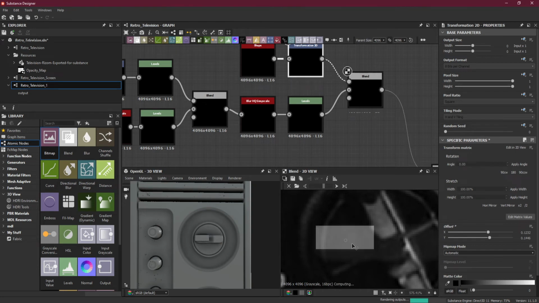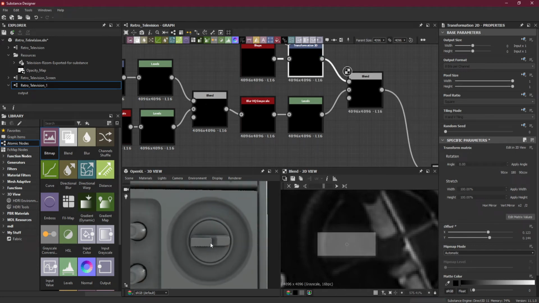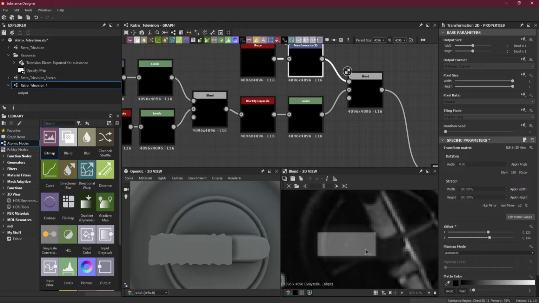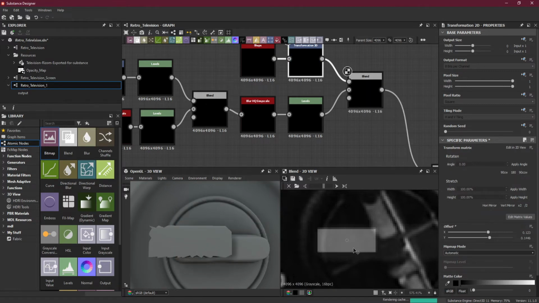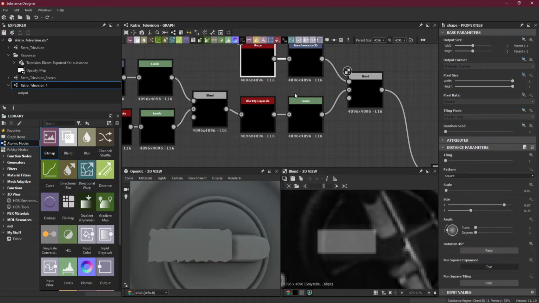And I will position it where I want it to be. I will change the size from here instead of from the transform 2D. It's better to do it from here.